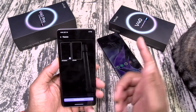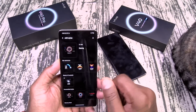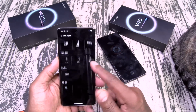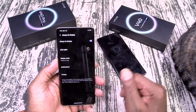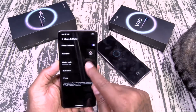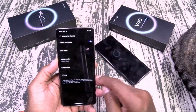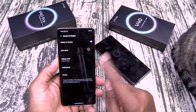Let's see. For themes, you got two different themes. You got a plethora of always-on displays. One word. Okay, so here, all your always-on displays. And these actually stay on all day. Okay, but if you want to, you can have schedule or move the phone if you want to save some battery. Now, here's the thing.